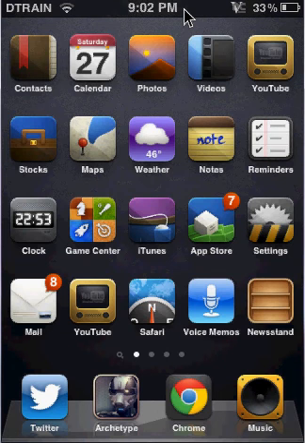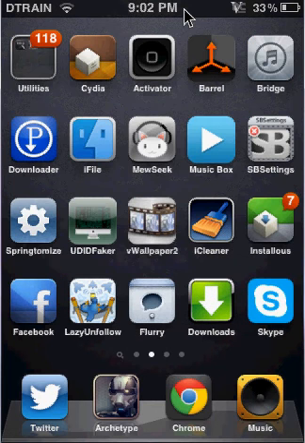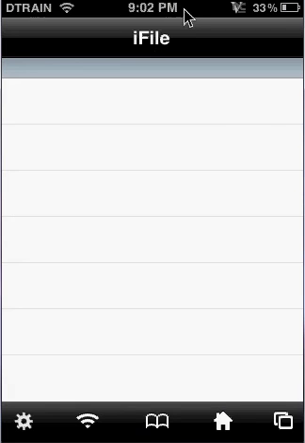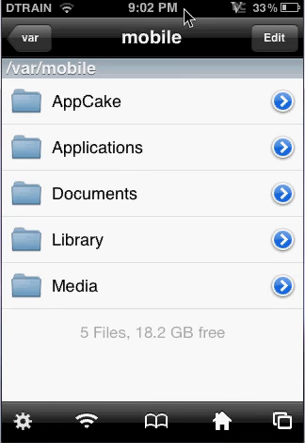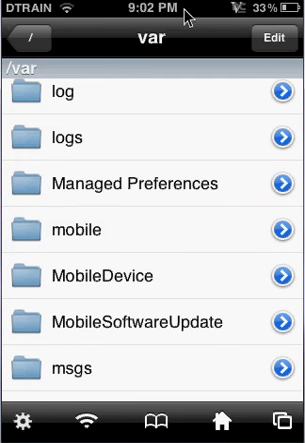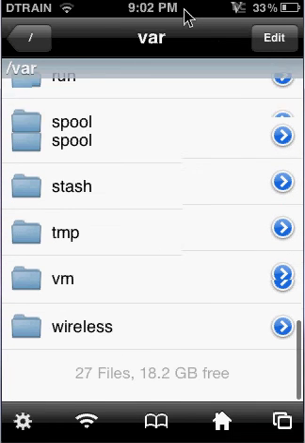And I believe the most useful tweak, most useful app, is iFile. This app is just unbelievably useful. You can do so much with it. I can't even get into how much you can do with iFile. You can manually install Cydia packages, add music to your iPod, manually install themes. It's just countless. What it basically is, is a file system for your device, and it has all the files in your whole entire device.